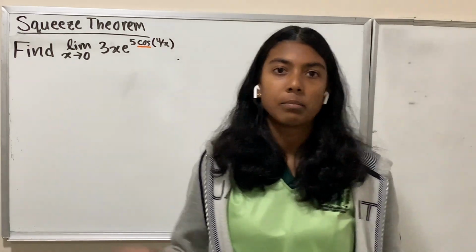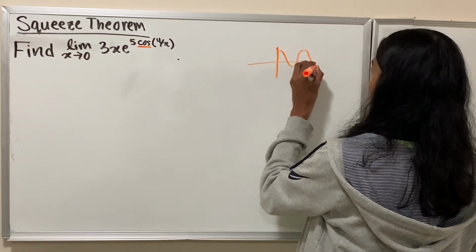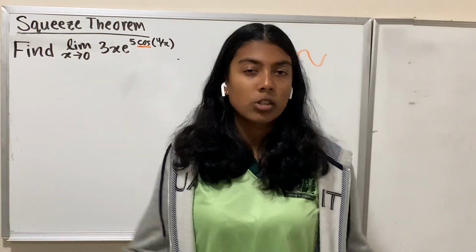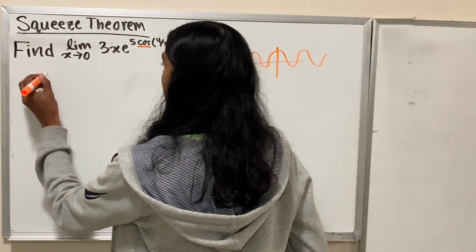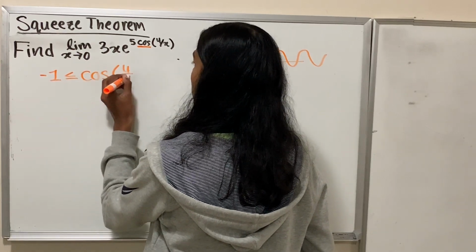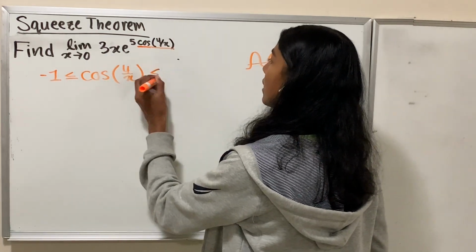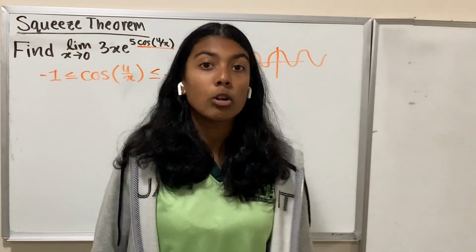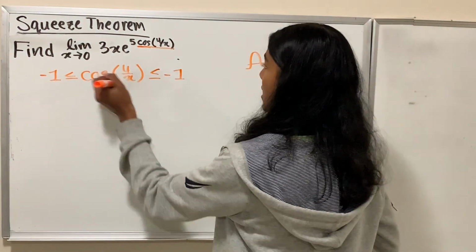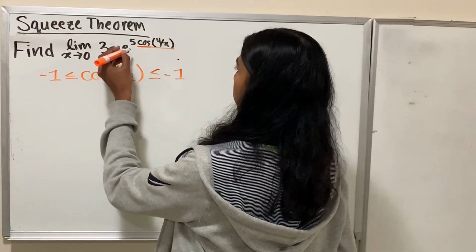Basically, what do we know about cosine? Well, one major thing about cosine is that its graph goes like this, meaning it's always going to be between -1 and 1. So let's start there. So we have cosine that's always between -1 and 1. And you also know that cosine of 4 over x, so let's add that, is also always going to be between -1 and 1 because you don't change the period, you don't change the amplitude, you don't do any of that. You're literally just doing this, which doesn't change anything. So, yeah. And then let's work in this 5.